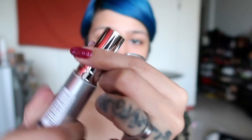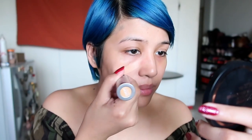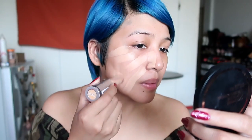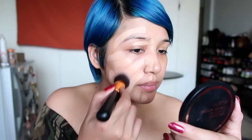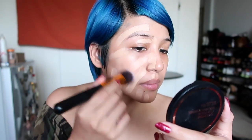For my base, I'll be using Ever Bilena's Studio Finish Foundation Stick, and this reminds me a lot of Makeup Forever's Foundation Stick, although I don't own one, but I have tried one and it has the same consistency. This also has great coverage. I think mas maganda lang na gumamit ka ng brush kesa sa wet sponge.